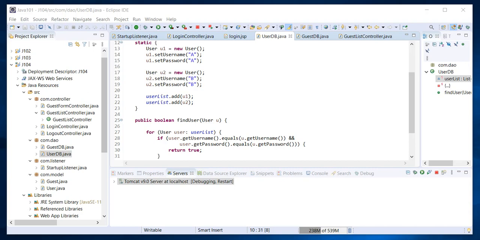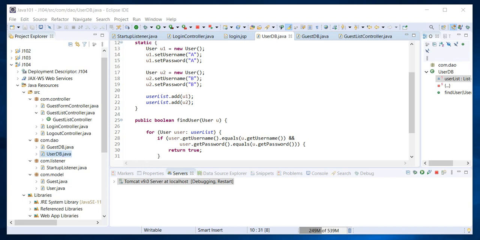So now is the time to talk about the model. An actual web application will always be connected to the database, but in this tutorial I haven't included that. Rather, I have created some lists so that I can have hard-coded values within them, and then I can use that in the web application.